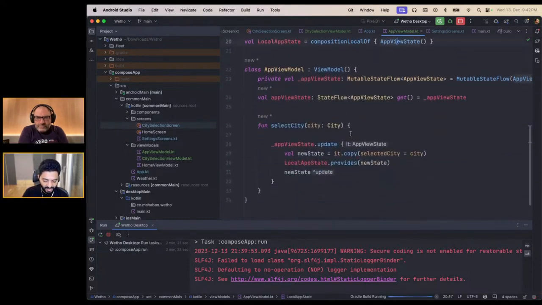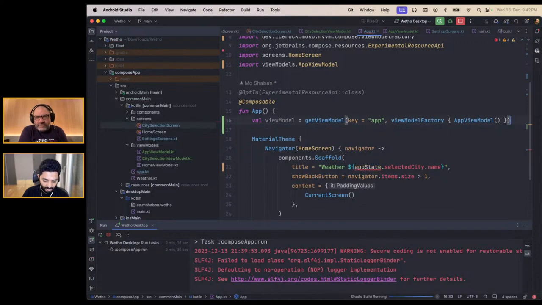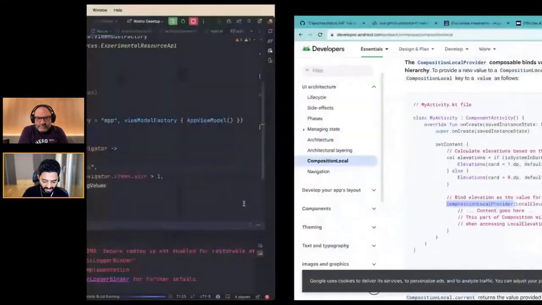Okay, and now we need to come here and not here. Here actually it's useless. You don't even need the view model. We just need the provider. We need to put the provider here.